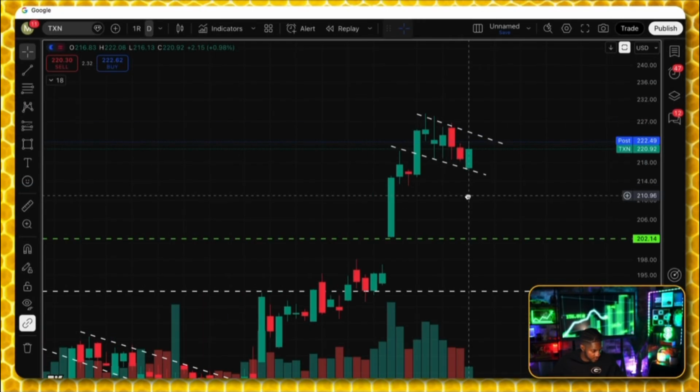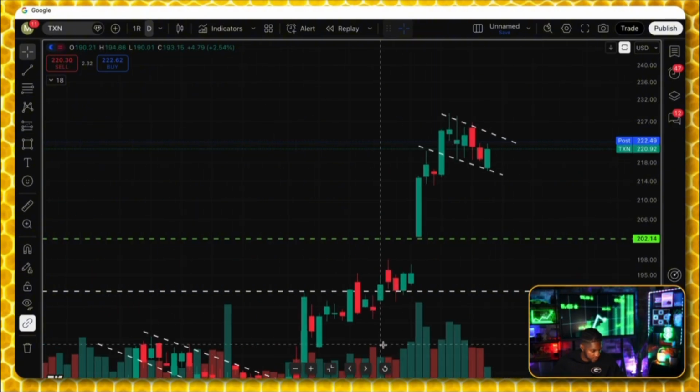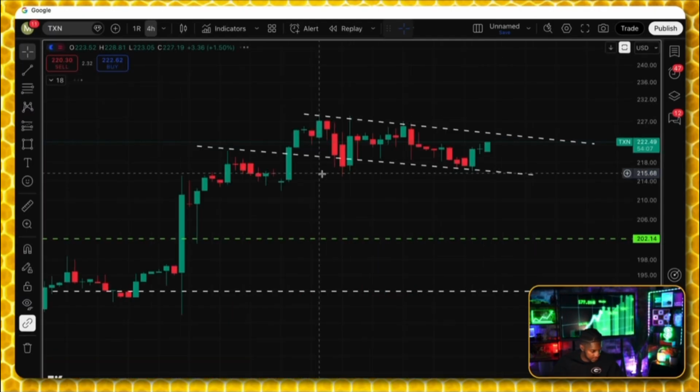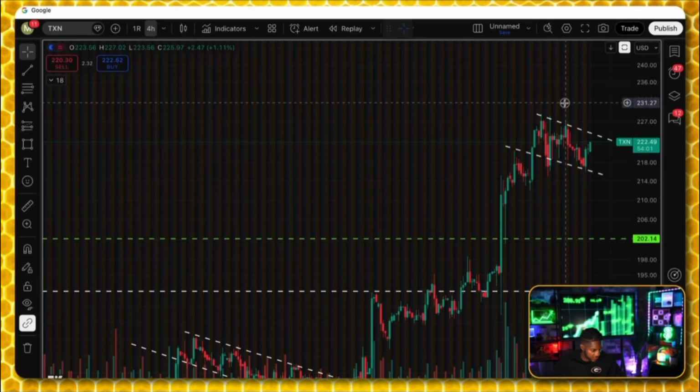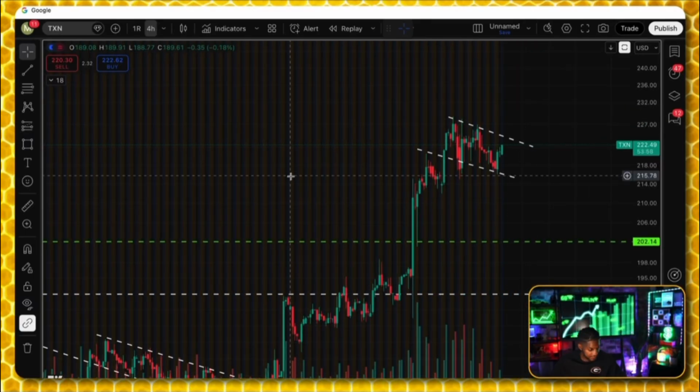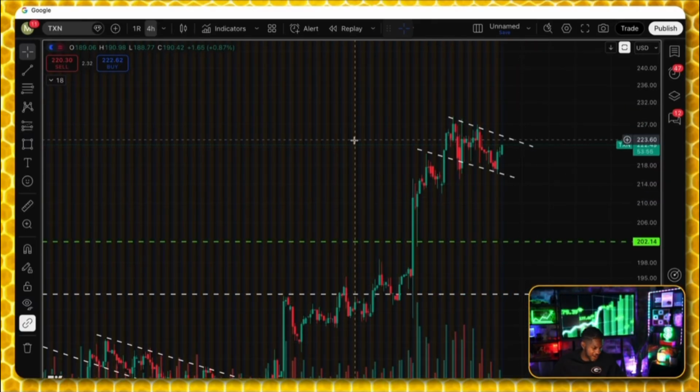Texas Instruments. We have a flag pattern again, and it could blow the top off. As long as I see a flag pole, which we have right here, and if we go on a 4 hour, you can see it. As long as I see a flag pole, I'm good with the flag pattern. So we do have that. And for these, I would recommend maybe short dated options. And I'll tell you the options I like for both. I'm looking for a small company that has a dominant technology with a massive demand for their products and massive market. And that's how you get asymmetric upside.